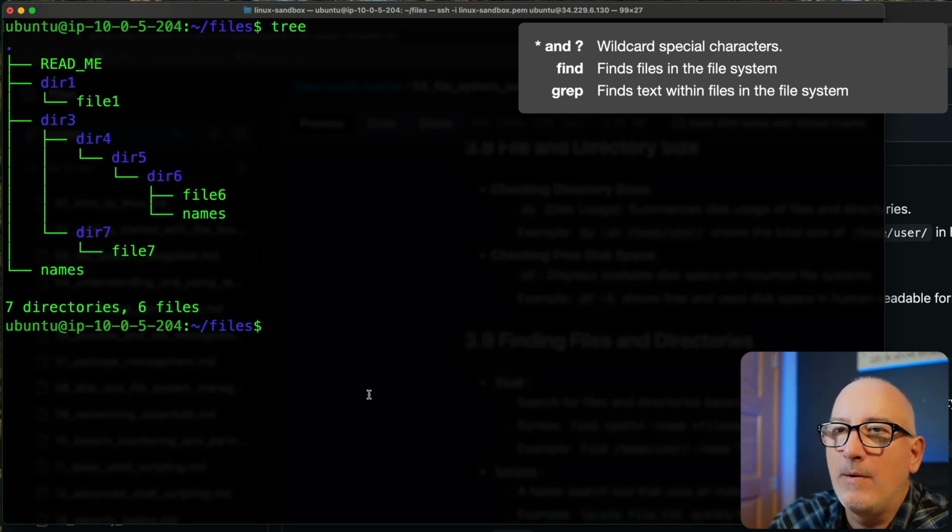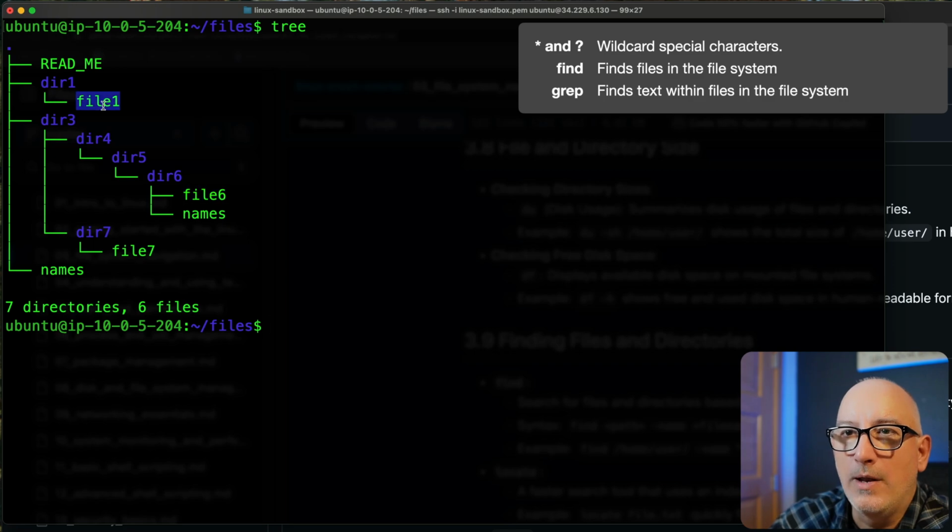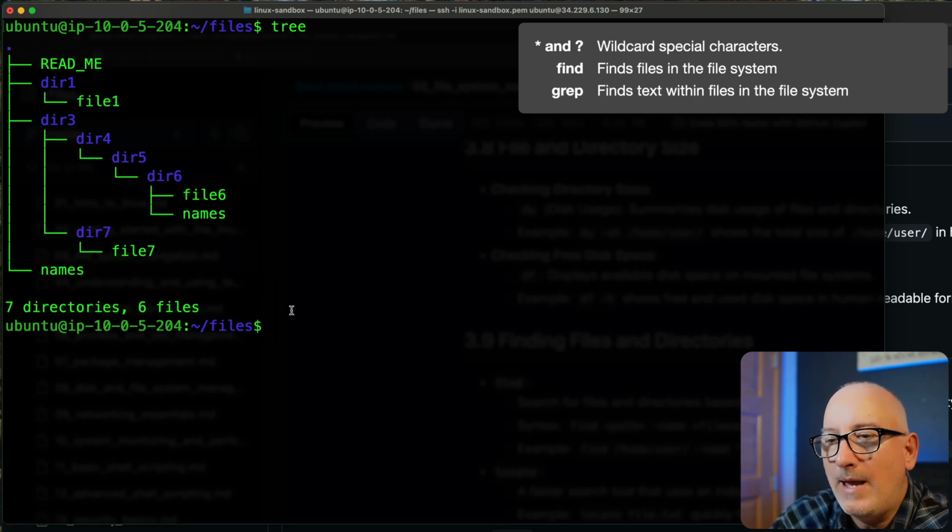Another example of where maybe I want to use a wildcard is I want to find a particular file. And so I have these files. This is file7, this is file6, this is file1. They all have the same pattern. They all start with the word file and they have some number at the end. The command that I can use to find or search has this format. So I have find, and then it takes the directory that you want to search in. So I want to search the current directory, and the current directory is always designated by a dot. So if you see dot or maybe a dot slash, that's the current directory.